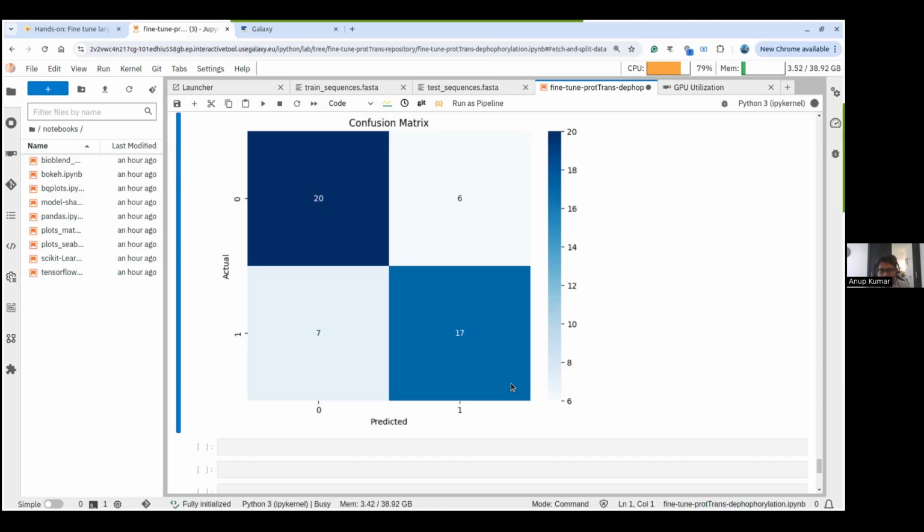So for a good classification performance, the values in this cell and this cell should be higher compared to the off-diagonal elements. It says that out of 50 test examples, 37 have been predicted correctly, and 13 have been predicted in a wrong way.